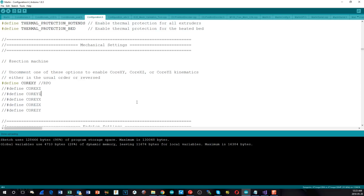The ones that are critical are obviously things like the bed size, the directions of travel, the direction pins and things like that. And that's pretty much it. So we've got all of these in. So the next thing we need to do is try and compile them.